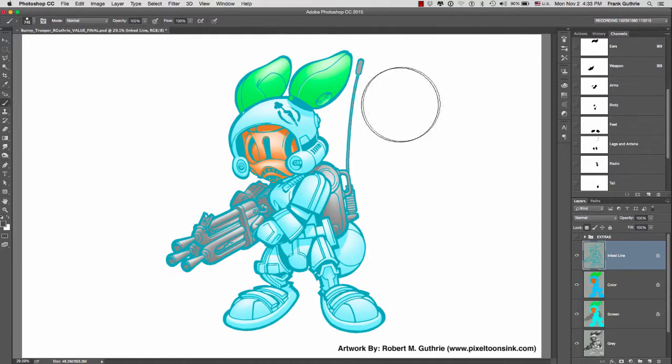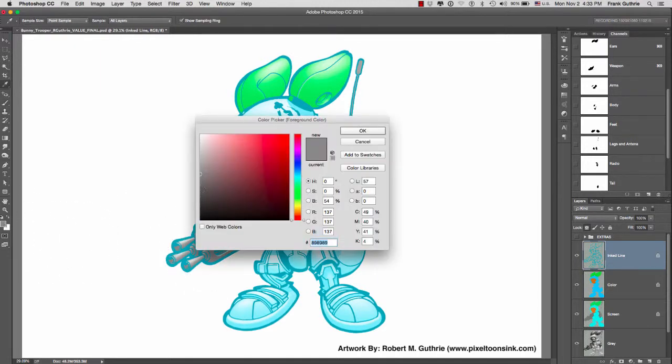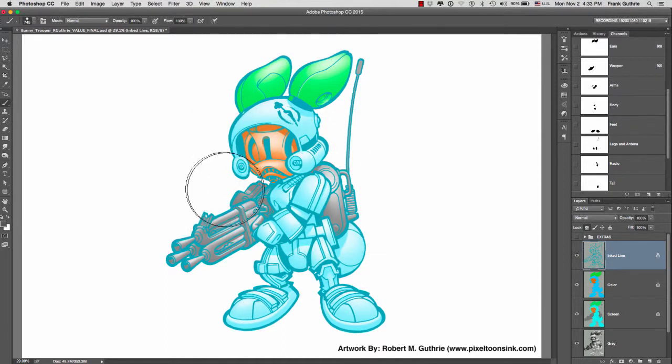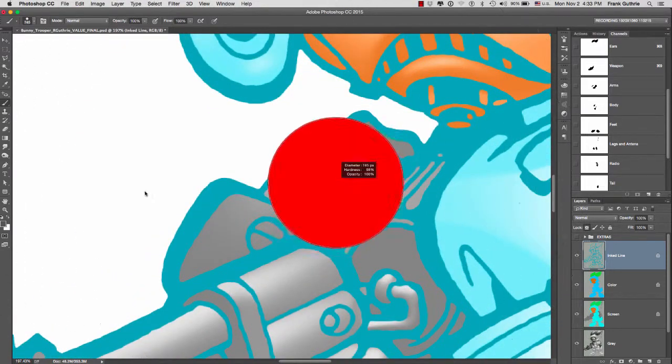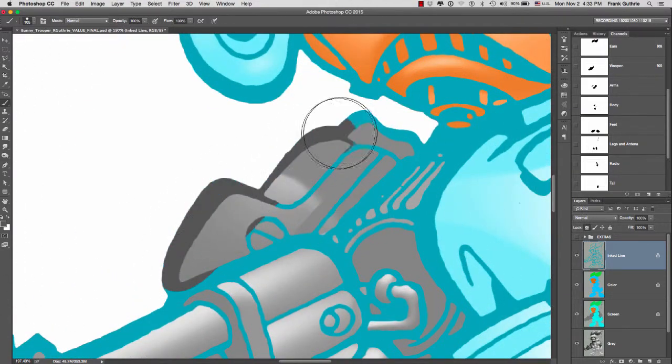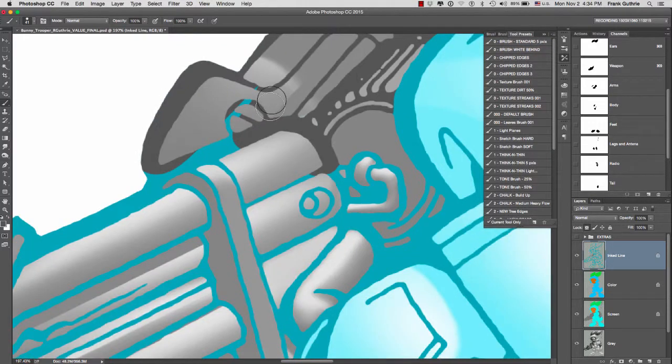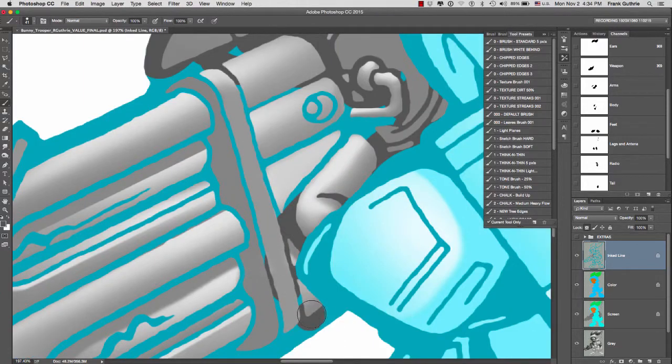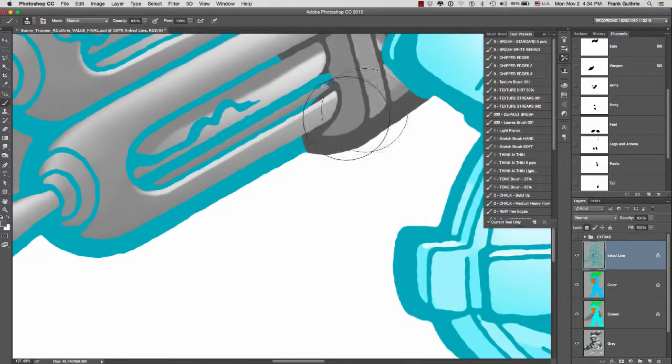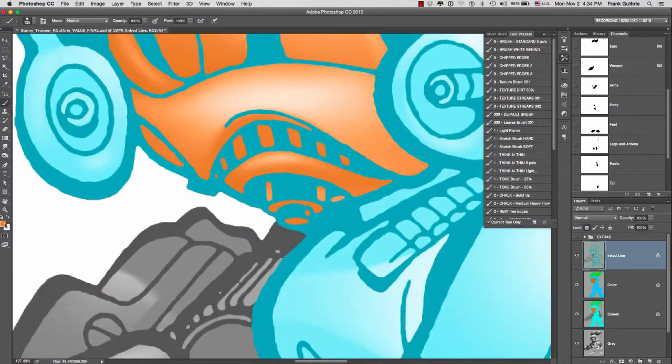What I'm going to do now is select the dark color of the gray, and select a little bit of a darker version of that color, and go to my ink line layer, and paint the lines of our character. Again, I'm using the paintbrush, and when I want to sample the color, I hold the Option key on a Mac, Alt key on a PC, and then when I let go, I'm back on the brush. So there's no need to go to the eyedropper back and forth and all of that.